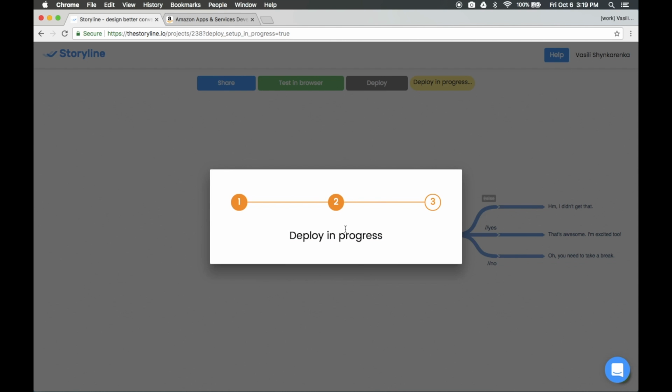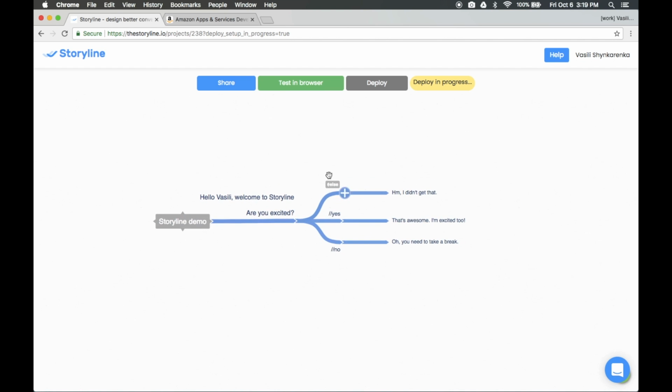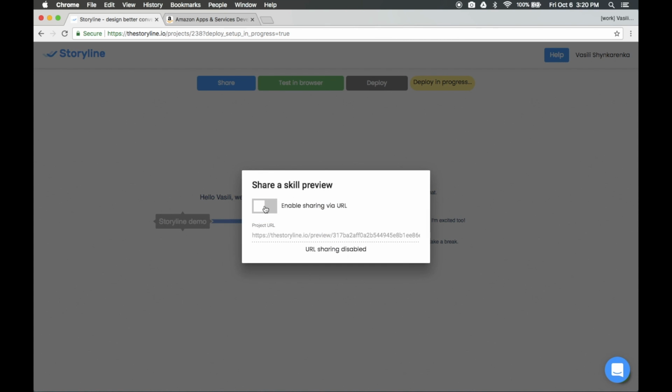So it checks that my Amazon account is created and the deployment process starts. It usually takes about 30 to 40 seconds to deploy the application for the first time. In the meantime, I can show you how you can share this project that you've built with someone else. It's super simple. You can click this share button and toggle enable sharing via URL.